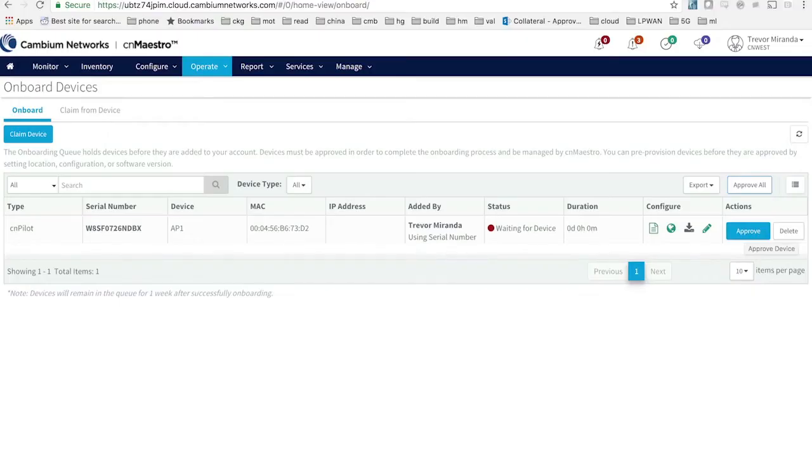Now the AP group lets cnMaestro know what configuration I want to apply to the device. So you'll generally have, say, a dozen or two dozen devices at a site with very common configuration. You'll assign them to the same AP group. And then you can override some parameters, like, for example, the static IP assigned to an AP. That's going to be unique per device. You can customize the VLAN on its Ethernet ports and so on. Now, the status of the device is waiting for device in cnMaestro. This means I've not yet plugged it in. It hasn't yet started up and contacted cnMaestro.